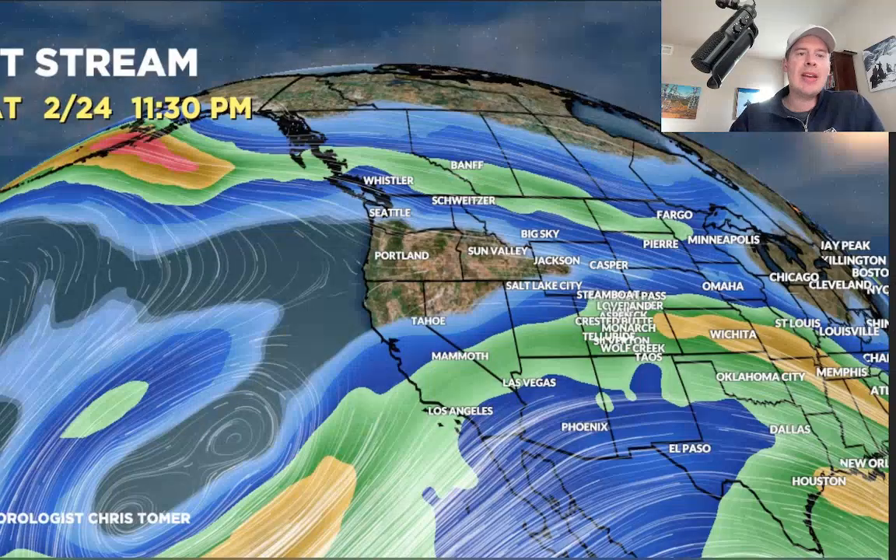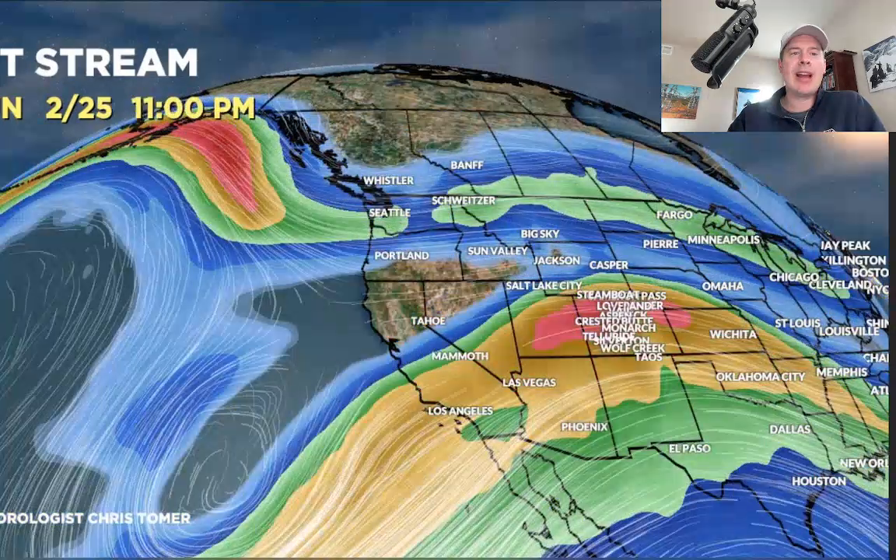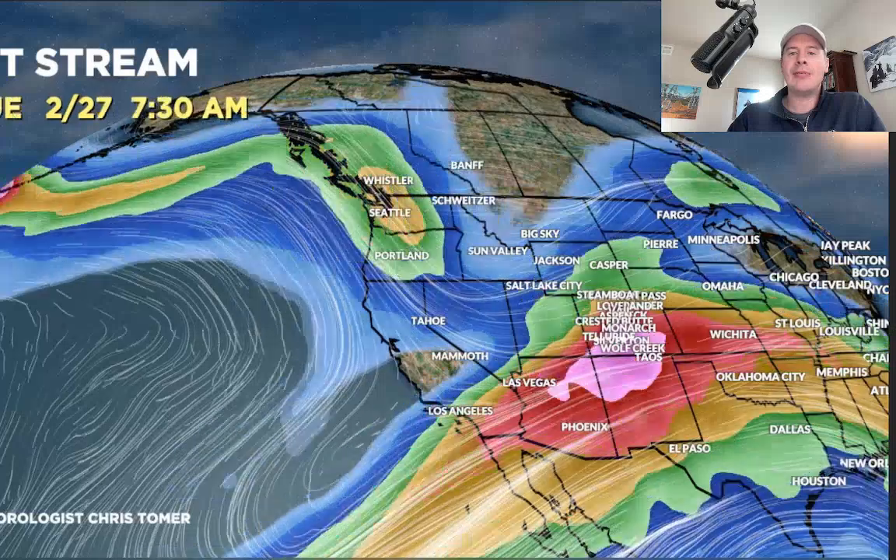The two of them are going to come south, and there is going to be some merger on 2/26-2/27 over the Intermountain West — not a lot, but enough to generate a period of very heavy snowfall. By 11:30 tonight you can see the two jets and the merger starting to happen. Here's 2/26 — this will be a big day for snow through Idaho, Wyoming, Utah, and Colorado, especially by the afternoon and evening hours. You've got the northern branch, the dip in the jet, and the southern branch bringing in the energy, plus a period of a frontal boundary really helping to focus some of that orographic lift.